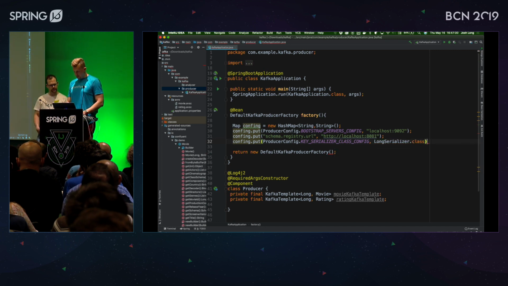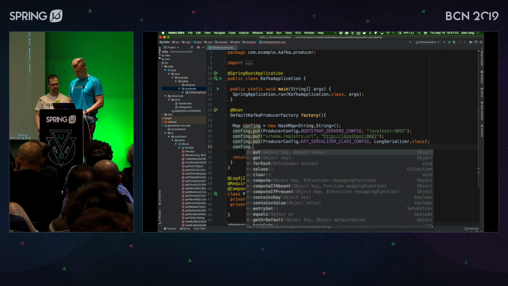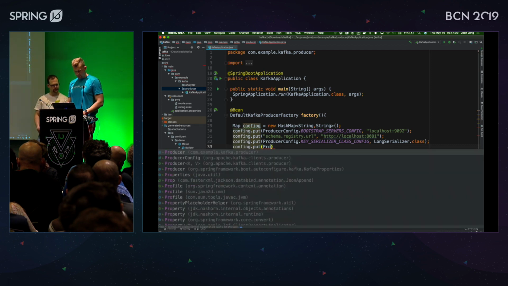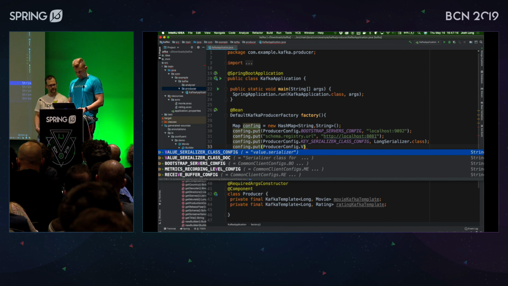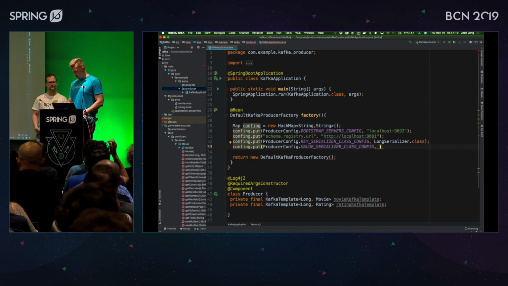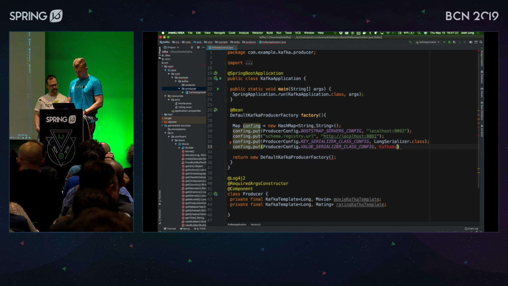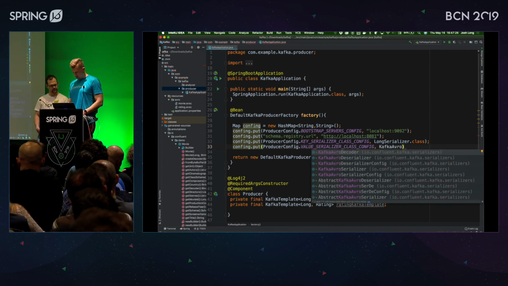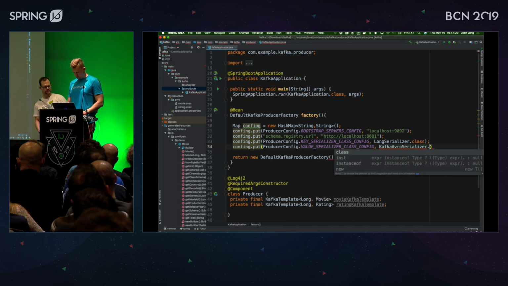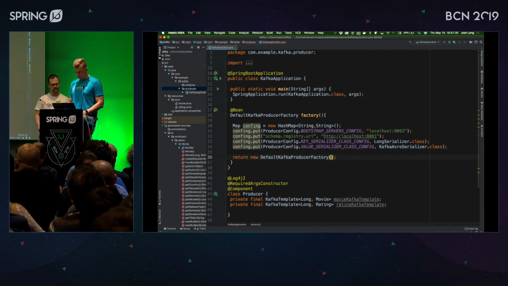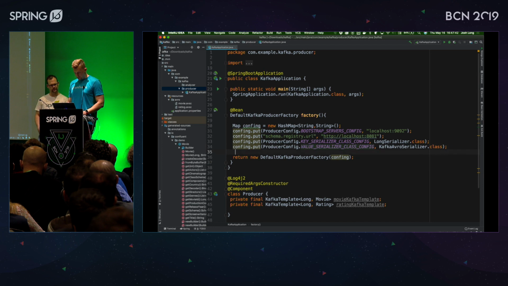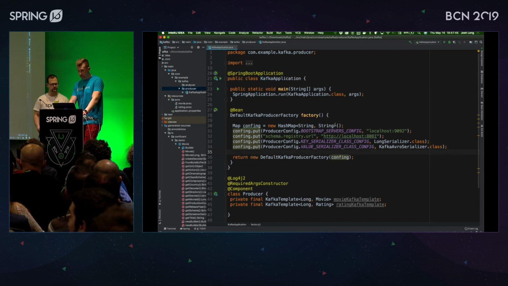And another thing, since we're going to be using all this awesome stuff for Avro. Is it the string name of the class? Is it the string name for the class? It will work. Okay. So we have the producer config and value serializer, and we will have Kafka Avro serializer. There's plenty of stuff, but we need to use only this one class. All right. So we have this config, right? So we're passing this to the default factory. Now we have two things, the config. So that potentially should be it in our configuration.